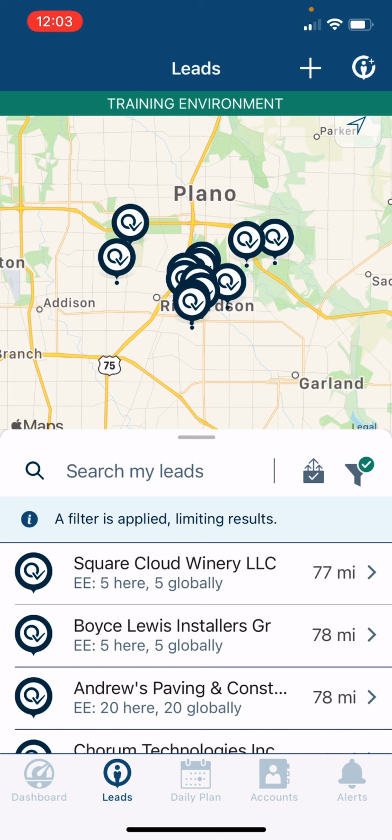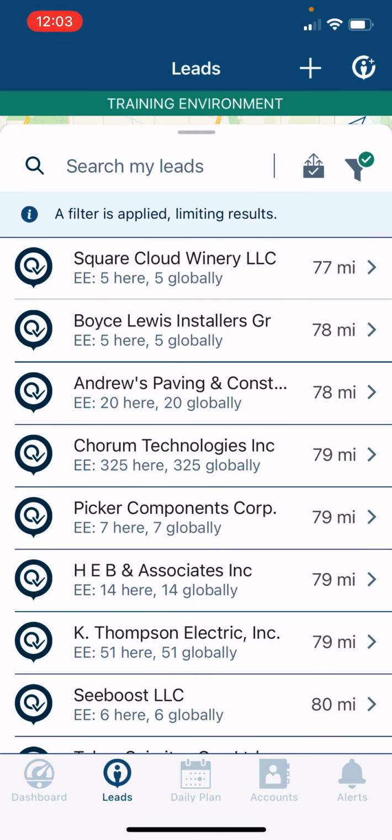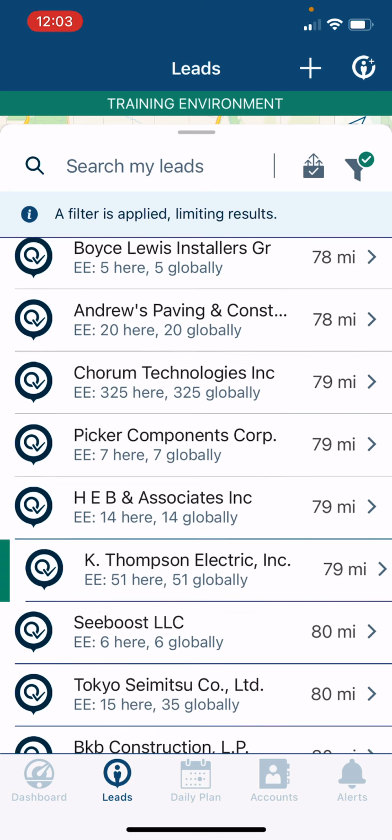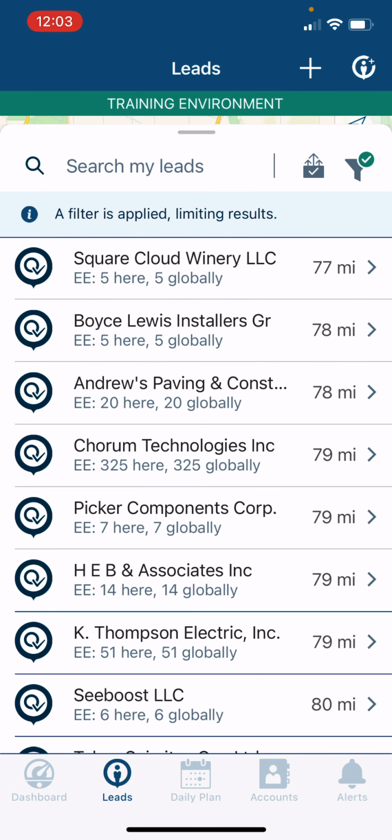As you're going through a call lab, sometimes that can get a little confusing here and there. So I'm going to minimize the map just to make the screen a little bit bigger and easier to see here. You can see all of the leads, now that I've filtered it to show me my qualified leads, all have a queue there. I don't have a whole lot here, but for the sake of this example, this will work just fine. As I'm coming in, let's say it's a Friday morning, and we're having our Friday morning call lab in my district, I'm just going to sit down and start calling.